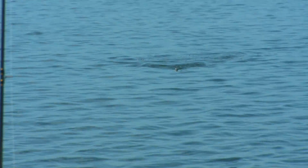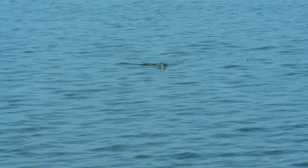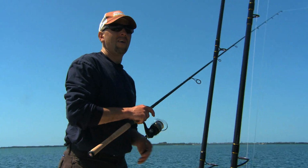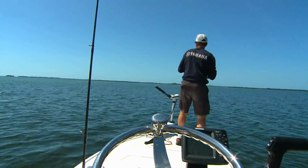He's gonna hit it. All of a sudden, it seemed like it was that magical hour. Tyler said, "Hey, throw this topwater Sabile." Fired it back in there, bam! It was like everything was just going crazy right in front of our eyes. Got him! Yes, baby, on the topwater!